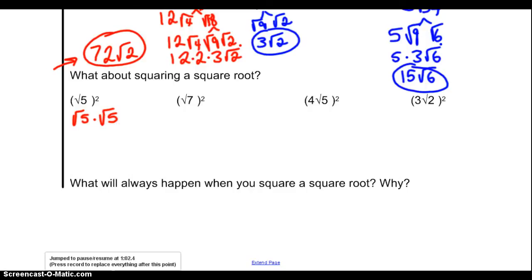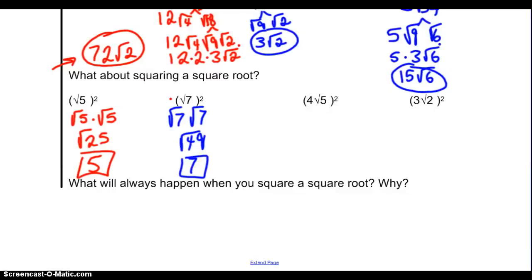I multiply the insides of the square roots, so the square root of 5 times the square root of 5 will be the square root of 25. And I don't even need to try and break that down because the square root of 25 is just 5. That's it, just 5. Pause the video here and try and do the next problem. The work is going to pop up on your screen in 3, 2, and there it is.